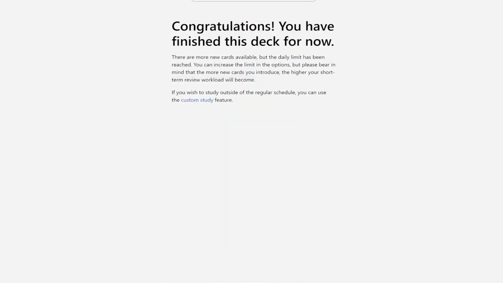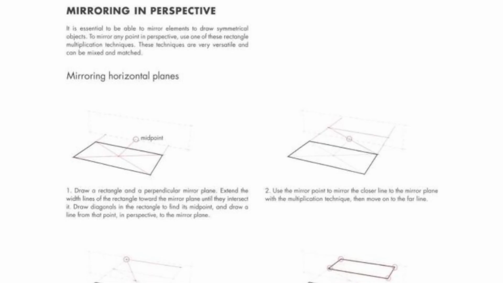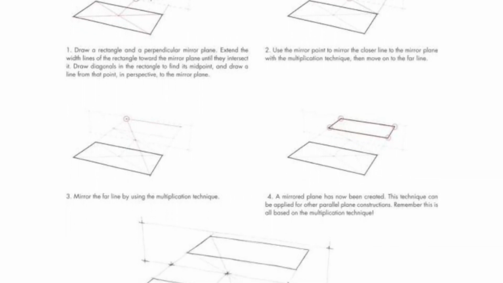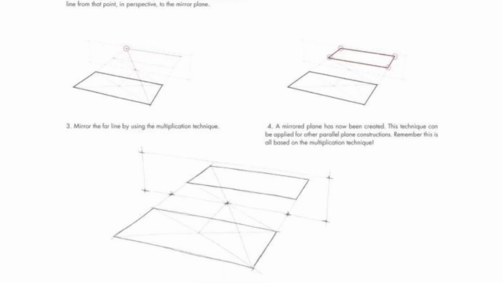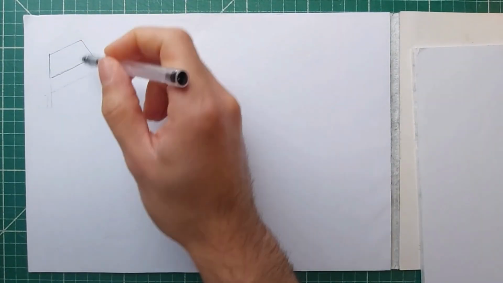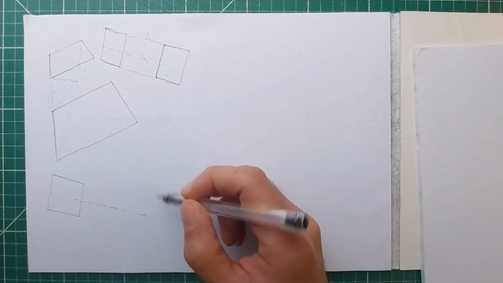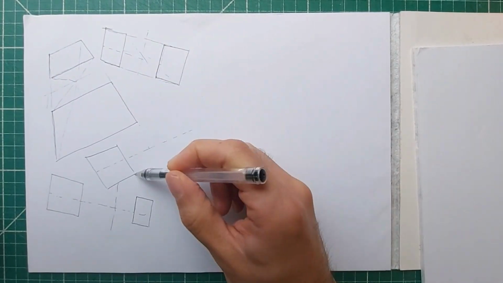Some of the cards I've been studying for a long time that I used to spend an hour on are now super easy for me to do. Cards like this one about mirroring planes, for example. I won't spend 1 hour drawing these mirrored planes because, not to brag, I now find it incredibly easy, even with no grids or perspective lines. When I first started, I had to draw guides and really think about it, but it's become a reflex now, like Ronaldo dribbling a football.